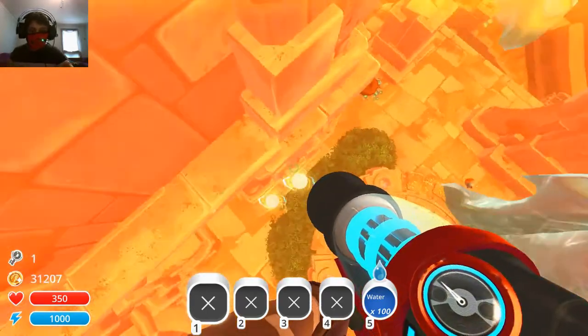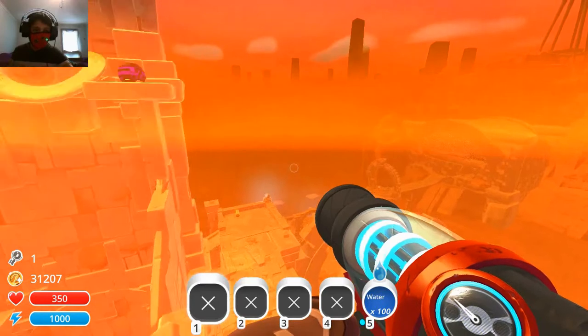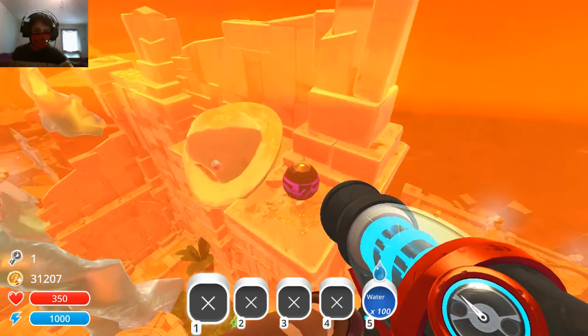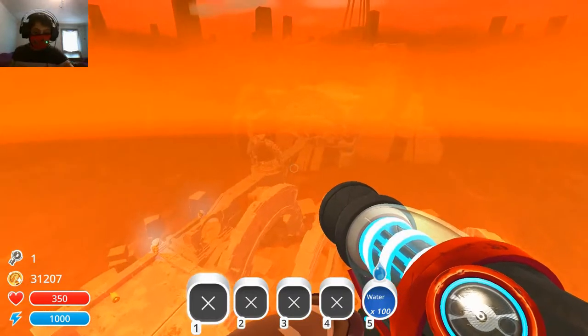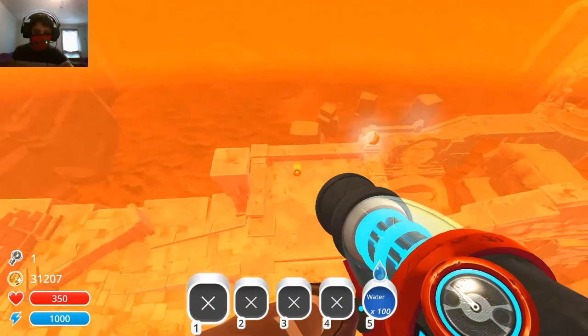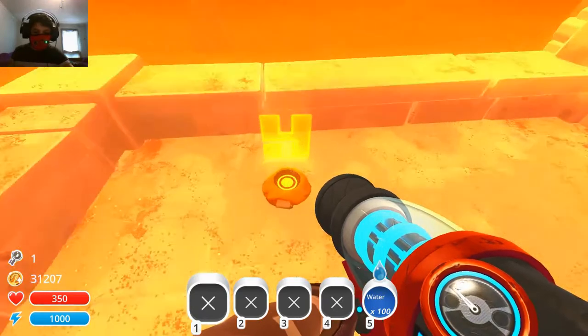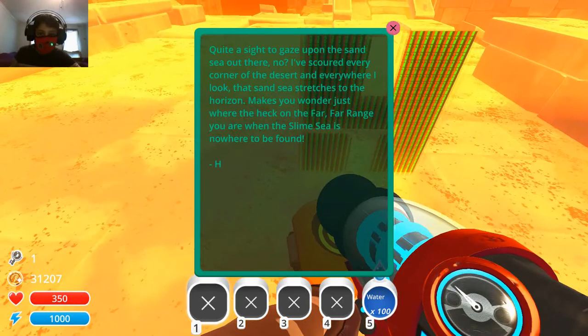Oh yeah, I remember. Quantum slimes despawn in this area. Another one of those Hobson notes. Hobson journals. Quite a sight to gaze upon the sand sea. Oh, that's what it's called, the sand sea out there.